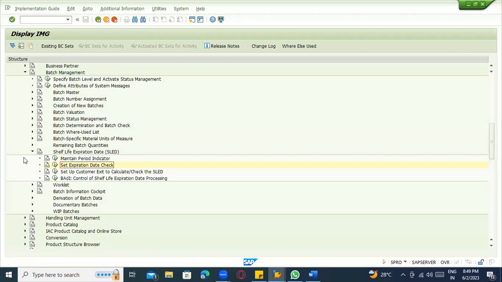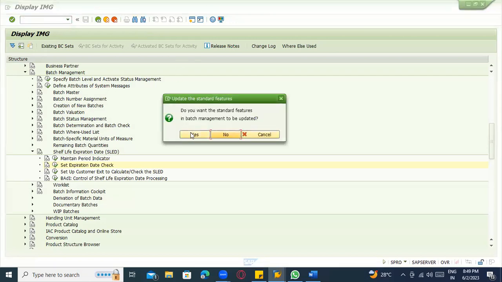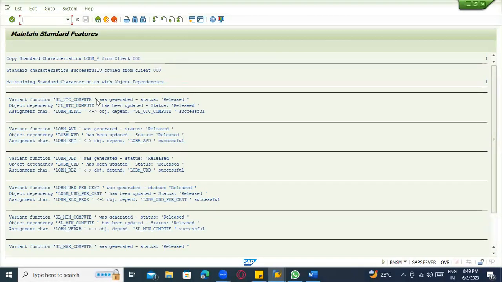And you have the transaction code BMSM, which is for when you are creating for the client for the first time. If the objects are not copied for the client, then you can copy them. That means if you are using this batch allocation or automatic batch process for the first time for your client, then you can use this BMSM to copy from the existing client 000. So what do you mean by client 000? Anyone have an idea about client 000?